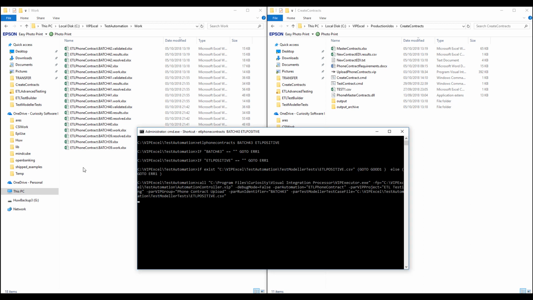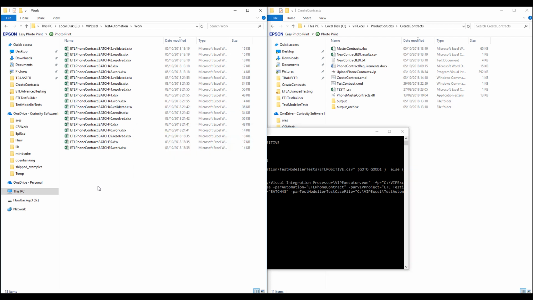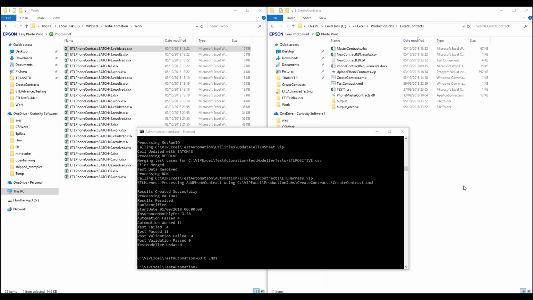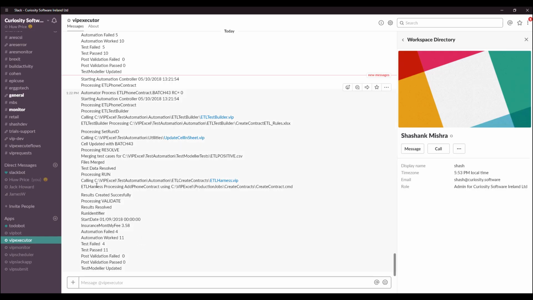So as the job runs, VIP will create a set of files so you can see the tests and test data are being created. So we'll watch that run in a second, and this is a useful check to make sure you got it right. It's a nice way to sort of debug to make sure your automation is working correctly. So you can see the jobs run. We'll just nip over to Slack where we've been notified what happened, and actually 4 of the tests failed and 11 of them passed. So let's go back and have a quick look.